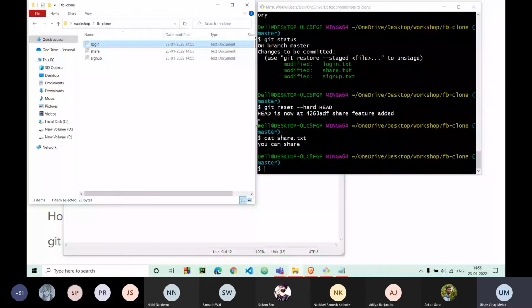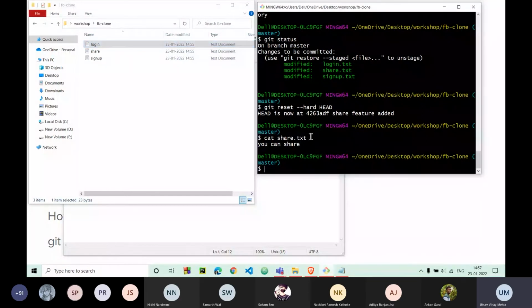Let's say you wrote a particular piece of code, and then you find that it is not useful and you want to go back. So what you would have done, if no Git was there, is that you would have opened every file and then checked where you have changed it and what particular changes you have made. Maybe you redefined something and then you want to go back. So you would have to do it manually and it will be cumbersome. Instead, Git does it with a simple command called git checkout dot, or maybe if they are added to the staging area, git reset minus minus hard head. So it is really helpful.